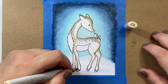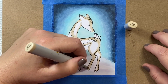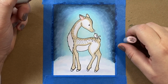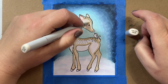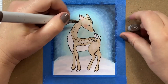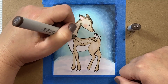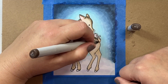For our little deer, I'm going to color him in with E40s, and I'm going to start with my E42. This is a really large image, so it took me a while to color. It probably took about 10 minutes or so to color, and there's a lot of area to color. So it's just going to take me a little bit of time to get through it. So for this first base color, we're going to use E42 and then E41. And now I'm going to lay down a second layer of color. And I actually think I might put 3 total layers by the time we're done with this deer.